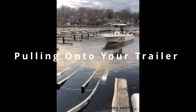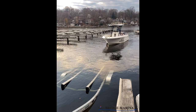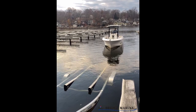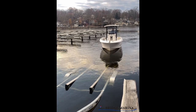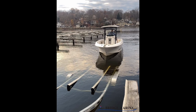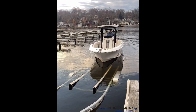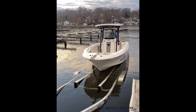As I'm coming into this trailer, just with slow bursts, I'm going to adjust the direction of my boat — I am not going fast. I'm literally aiming for my bow stand. Again, short bursts. As I pull up to these bunks or up to this trailer — if it was a roller, it would be no different — I don't want to come in with any force or speed. I'm just going to come up and gently kiss those bunks and straighten out my boat as much as I can.